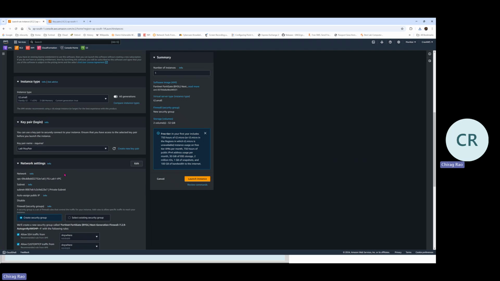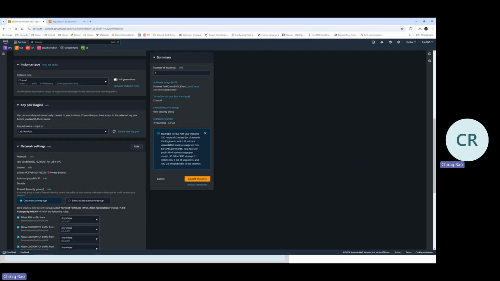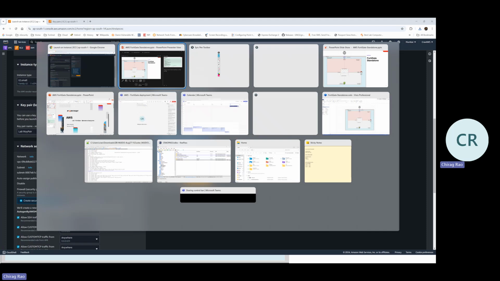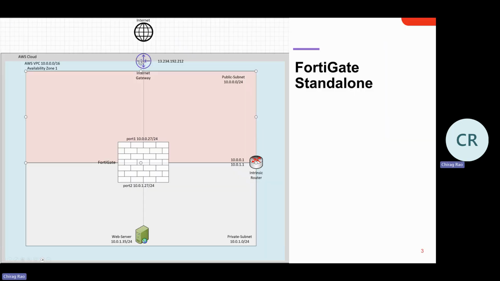Okay, so the next part is network settings. Going back to the FortiGate firewall, these are the network settings that we need to define. This particular wizard just allows you to configure one particular port. The other port we will configure later. There will be two ports: port 1, which is your internet facing, and port 2, that is your LAN or DMZ facing. So this is what we need to define. Let's create that.